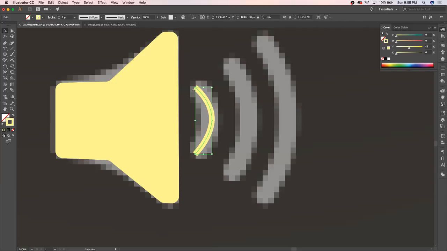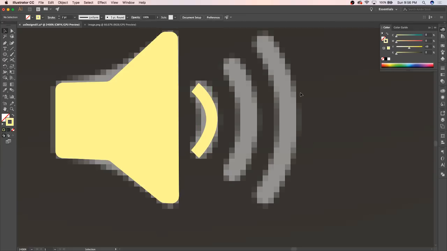I'm seeing that it's a lot thinner than what I'm tracing when I'm trying to recreate. So I'm going to go up to the stroke and change that, maybe to 2 point. And then there are some ways to continue to edit these further, depending upon what version of Illustrator you're working with.